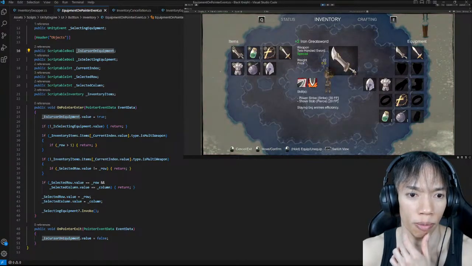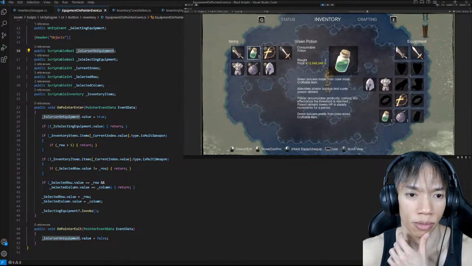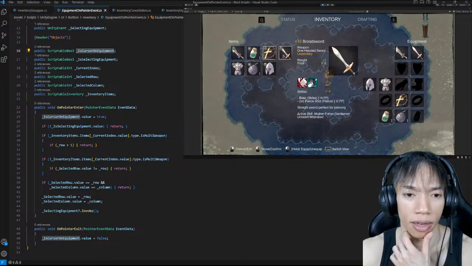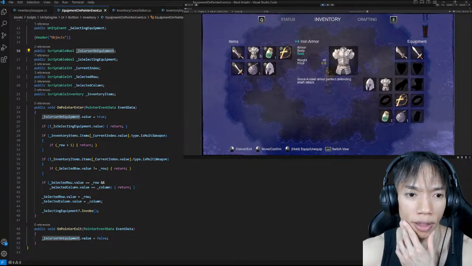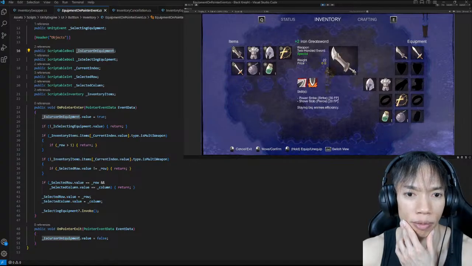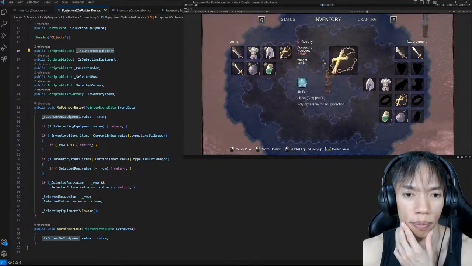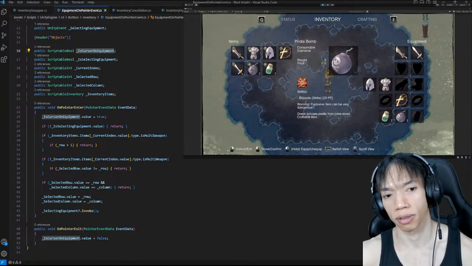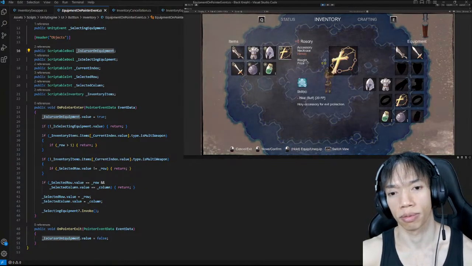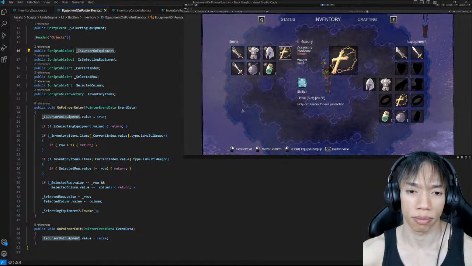Okay, you want to swap with that. You have something to compare. And now we have special, rare, epic, heroic, and legendary. Nice. There you go. Okay, that's it.